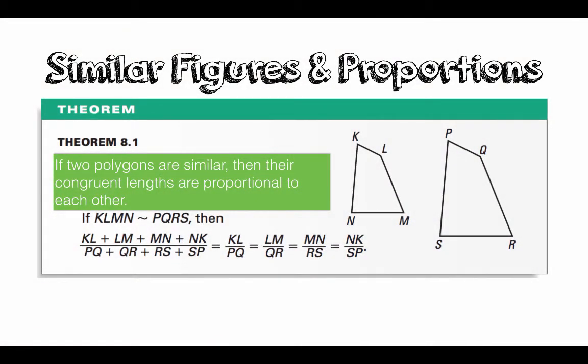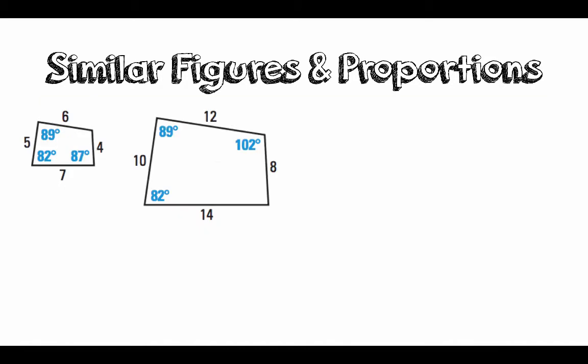When we start to look at that, what it really means is that if they have similar lengths, they are proportional to each other, meaning that the proportion equals out. So with this one, first we have to identify if they're similar figures, and that's difficult to do here. But we can look at the actual numbers and realize, without solving for the angles, that 5 is half of 10.